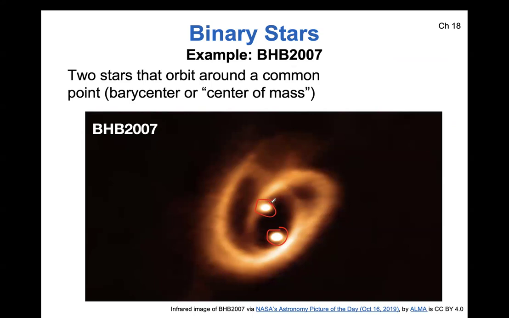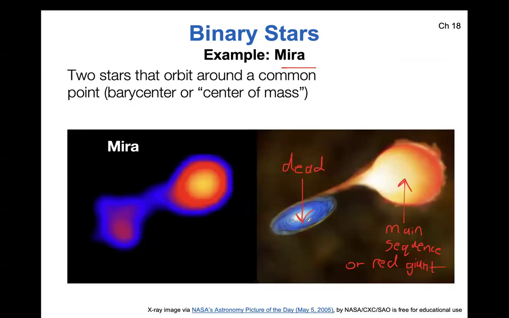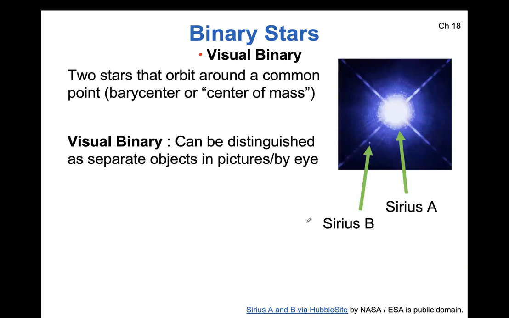So we could observe the orbit over time by taking a picture every week or something and actually see the stars move as they orbit some shared point, right? So maybe they're orbiting around the center, and we could just track their orbit and make observations from that. So that's what's meant by a visual binary. You can distinguish them as separate objects in a picture, usually a visual image taken with a telescope.